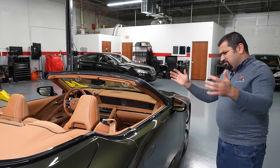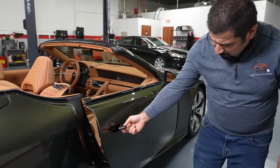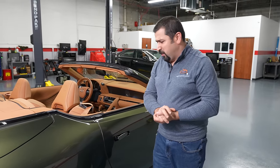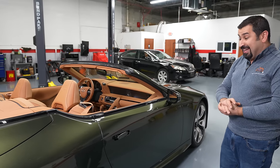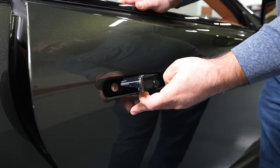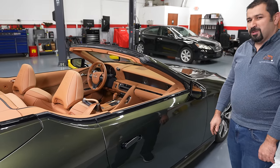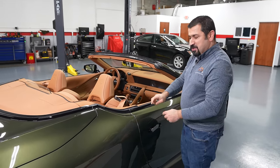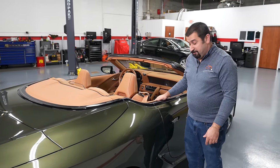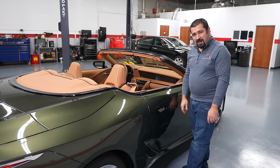The door handles pop up — cool and interesting. If the battery ever dies, which is likely for a garage-kept summer car, how do you open it? If you look closely, there's actually a keyhole. Because this is a halo model, there is a keyhole not only on the driver's side but on the passenger side as well — something even your Corolla doesn't have anymore. And of course, the pop-up door handle has the Lexus logo on it. The team that designed this car spared no expense and truly outdid themselves.